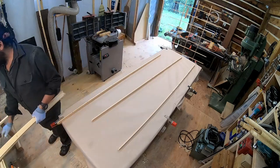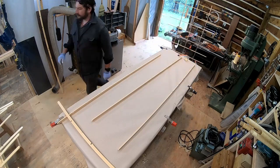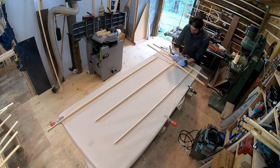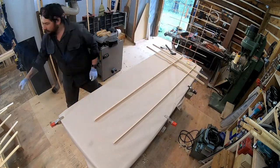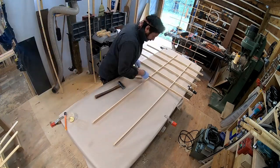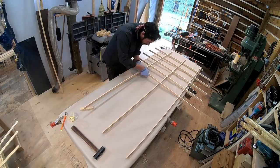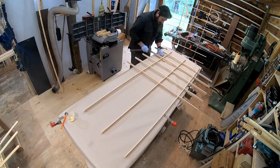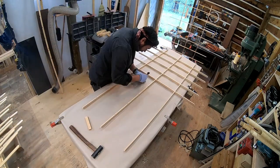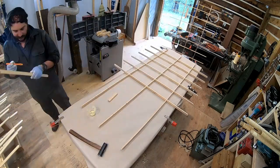Glue up and assembly time. Putting together the kumiko lattice, it's kind of a stressful process because you weave them. You don't sit all the horizontals down on the verticals. You kind of do half and half. So the top set of horizontals go down onto the verticals, and then you install the other vertical down onto those horizontals. And then you turn it over and you have to pivot these last ones, and they do the opposite thing.